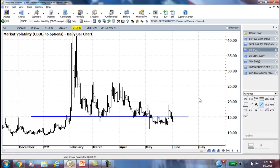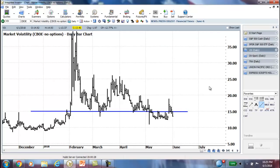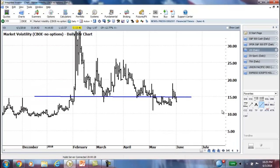We've talked about this over and over again, but it bears reiteration. When you have a break of anything major, a moving average, patterns, anything, you have to have not just one day, but a second day, a follow-through day or confirmation day. We didn't get that, and that gave you the indication that the VIX was likely to come back down, and that was what also gave the market the move back to the upside. So we're back below 15. 15 is now resistance again on the VIX, with 15 being resistance and this 10 level being support.